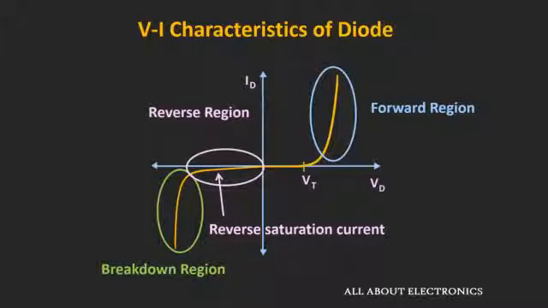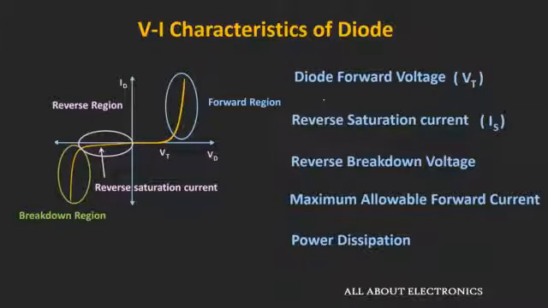If you see the data sheet, you will find that the maximum breakdown voltage for the diode has been mentioned. So the applied reverse voltage should be less than this breakdown voltage. Now in the forward region of this diode characteristic curve, as the voltage across a diode increases, the current flowing through the diode increases exponentially. In data sheets you will also find one more parameter, the maximum allowable forward current. The diode current should be less than this maximum allowable forward current. So these are a few parameters that we will find in the data sheet of any diode. Now in the next video we will talk more about the diode resistance.